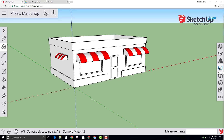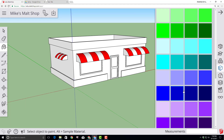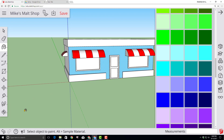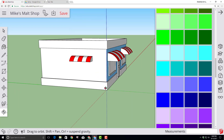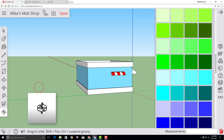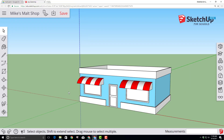Let's select a color from the materials to paint each wall of the shop. I'm going to paint mine a shade of blue. Use the orbit tool to move around your building and paint all of the walls of your ice cream shop. Make sure you orbit when finished to check that you got them all. Since we've made changes, let's click save.